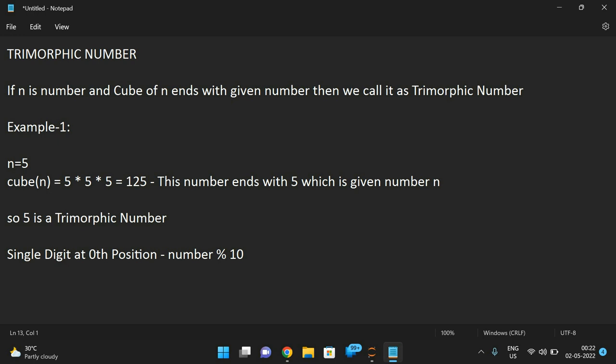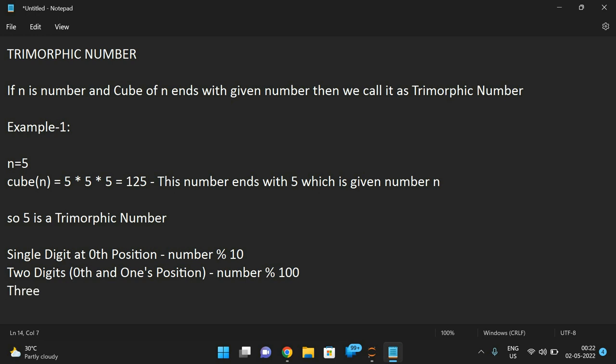And if you want to get 2 digits, that means the zeroth and one's position, we need to divide or mod with the number 100.